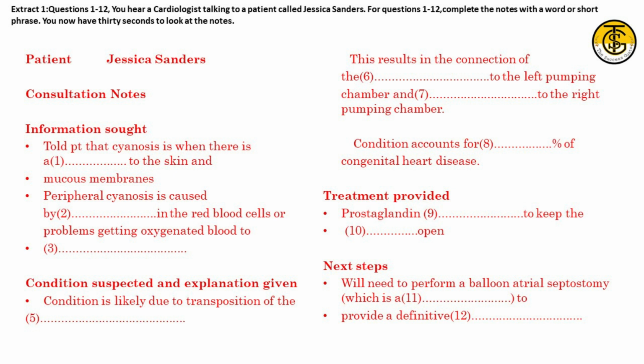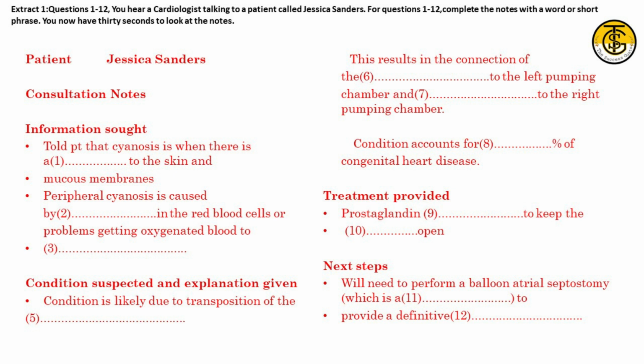I have reviewed your baby's x-rays and I can see abnormal positioning of the 2 main blood vessels. Thus, it's likely that your baby has what's known as a transposition of the great arteries. Do you know what that is? No, can you tell me what it is? Transposition of the great arteries is a serious condition where the 2 main blood vessels leaving the heart, the pulmonary artery which carries blood to the lungs to absorb oxygen, and the aorta, which takes blood from the heart to the body, are swapped over.